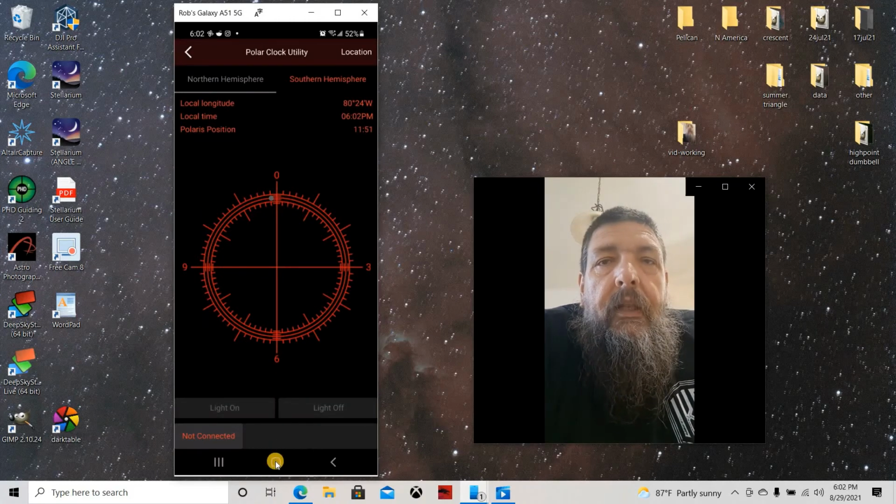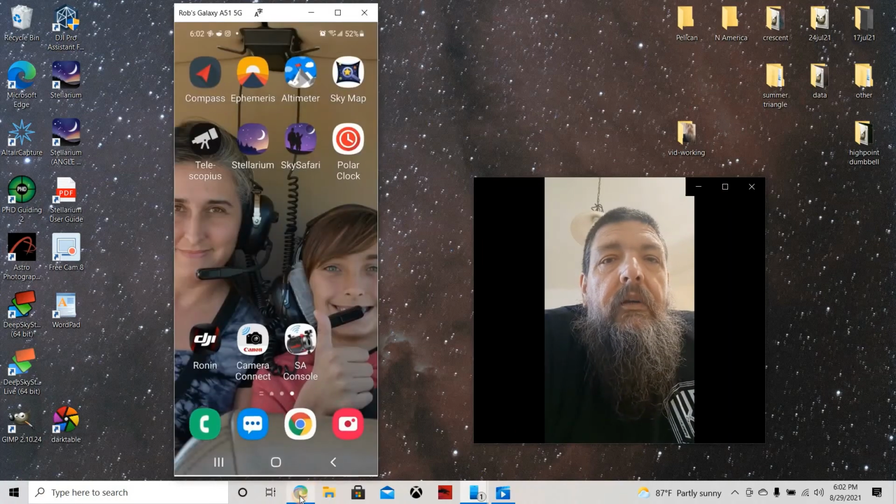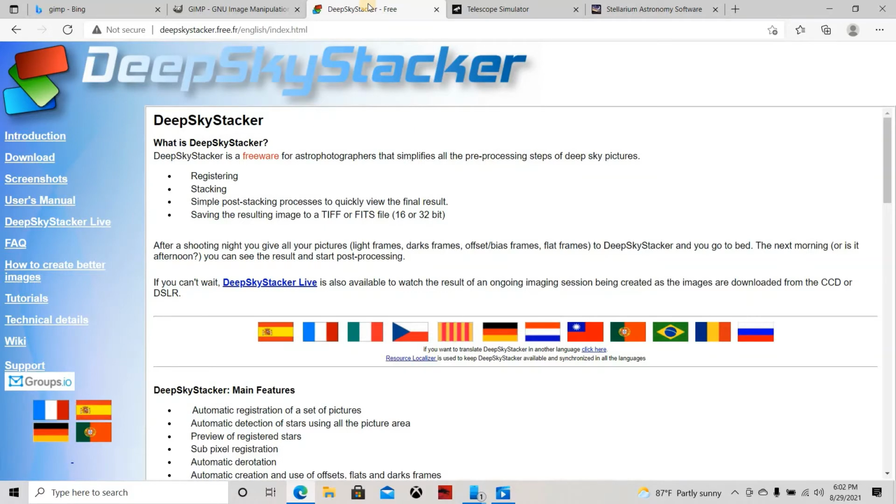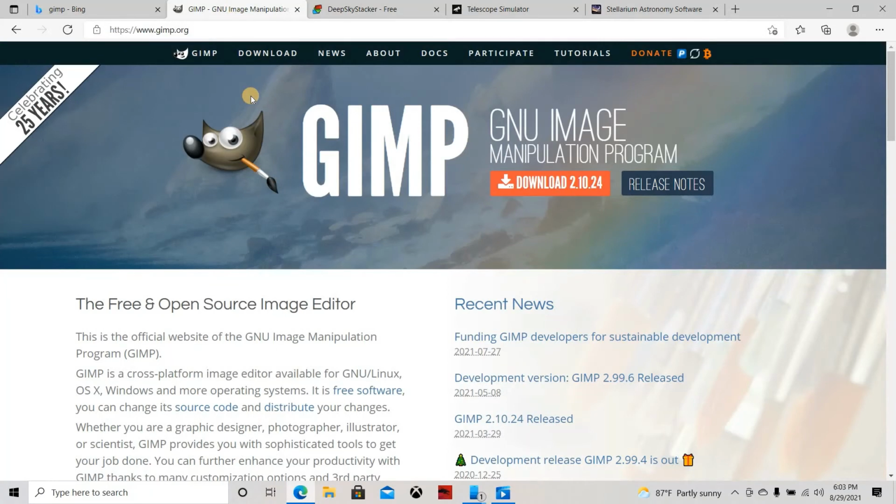The last two pieces of software I'm going to look at this time around are Deep Sky Stacker and GIMP, the GNU Image Manipulation Program. DSS takes all of the photos you just took, as well as calibration frames, and performs a series of actions designed to combine them all into a single image with a better signal-to-noise ratio and reduced digital noise, ready for processing. Lastly, we'll take that combined image and drop it into GIMP, where I can show you how to do a simple stretch of the histogram or light map to reveal what hopefully will resemble the Pelican Nebula.